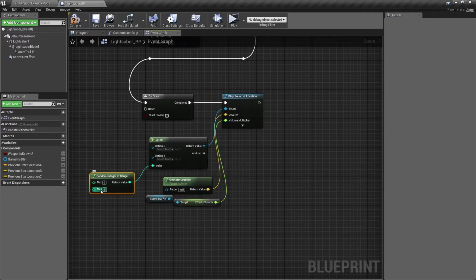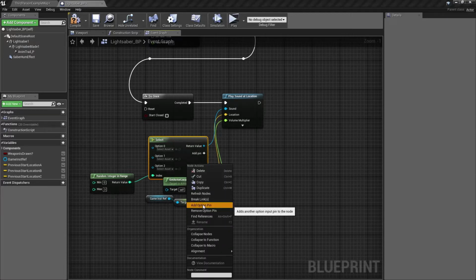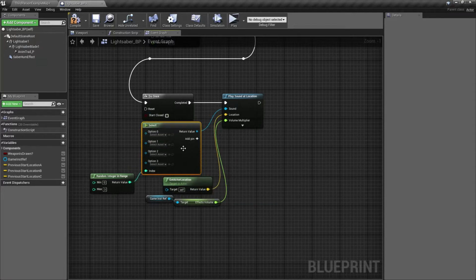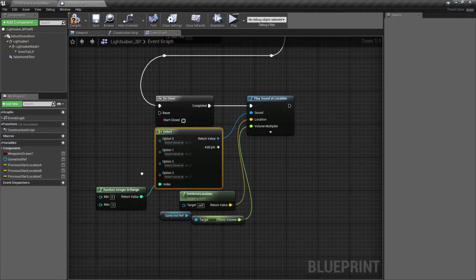And we're going to do this 0 to 3. And then on here, we're going to right click, add an option pin, right click, add another option pin, so that we have 4 different sound spots that we can fill.